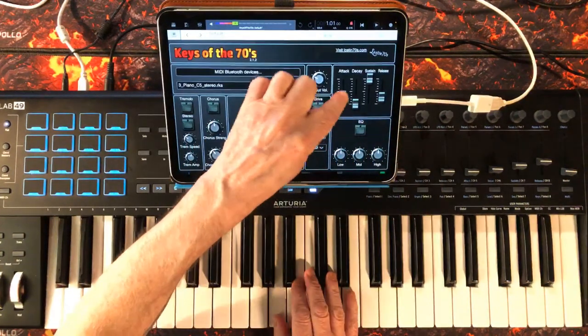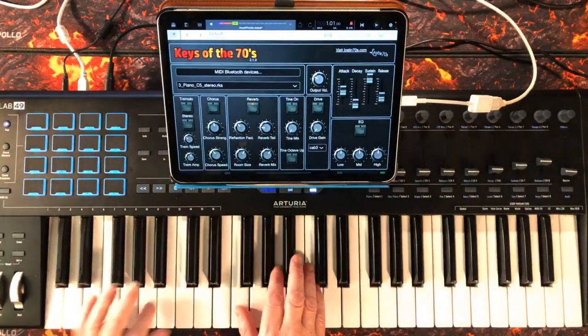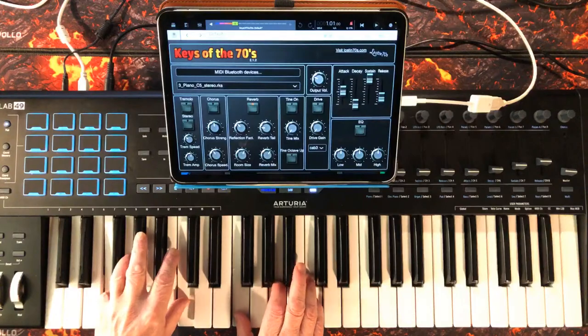We have an ADSR, which means we can do some nice piano pads, which is lovely.